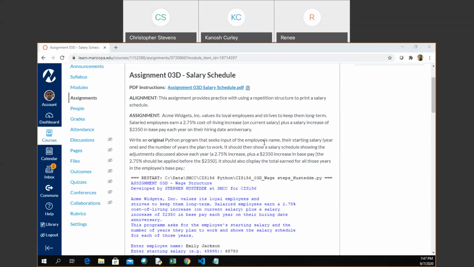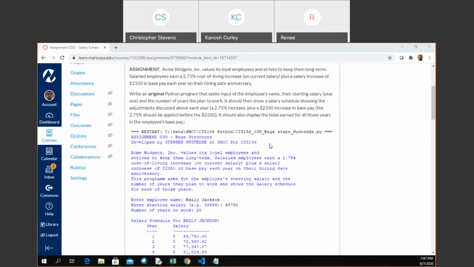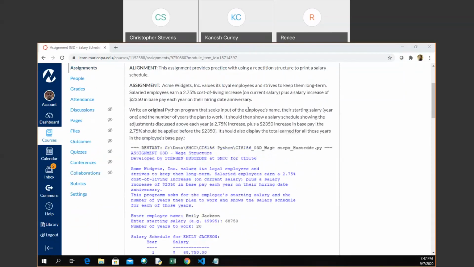So we're going to write a program that will take in an employee's name. They'll take their starting salary and the number of years they plan to work. So say they work 20 years, 10 years, 5 years. It should then show a salary schedule showing the adjustments discussed above.